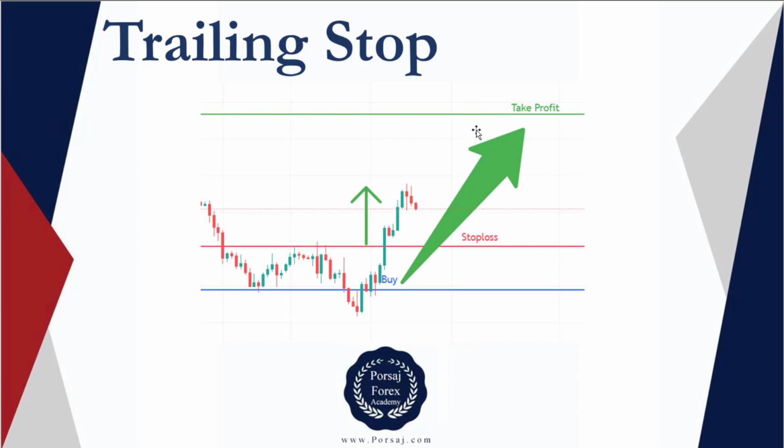Conversely, when encountering minor corrections during an uptrend, the order remains active, allowing for gains. However, should the trend experience a reversal and the correction evolve beyond a minor adjustment, the stop loss is triggered, leading to the order's closure. This strategy aims to secure profits during favorable movements while responding to potential trend shifts to manage risk.